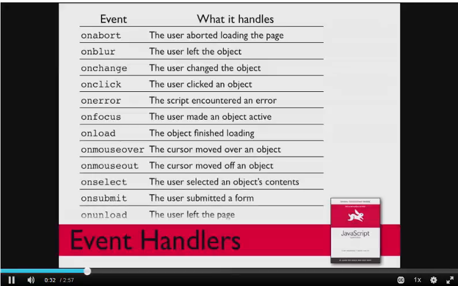You might want to pause the video for a moment to read all of these. They're pretty self-explanatory. When you write a script, you don't have to anticipate every possible action that the user might take, just the ones where you want something special to occur. For example, your pages will load just fine without an onload event handler. But you need to use the onload command if you want to trigger a script as soon as the page loads. Let's see a quick example of how one of these event handling scripts works.